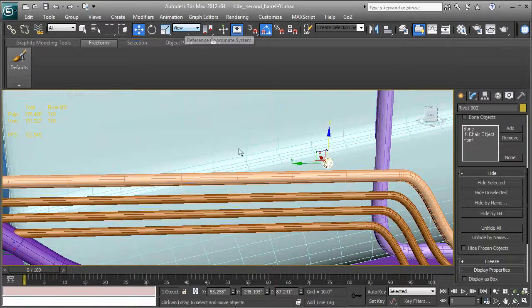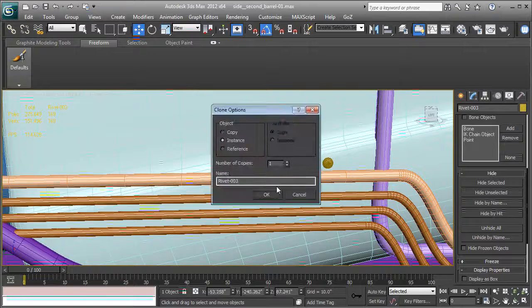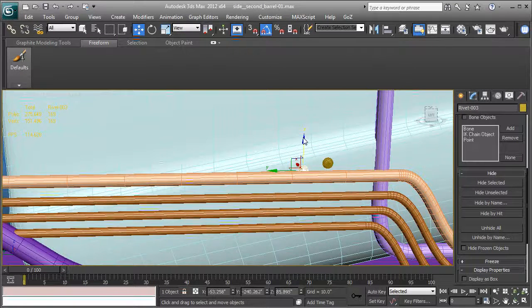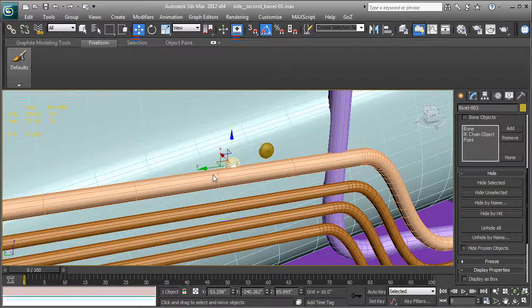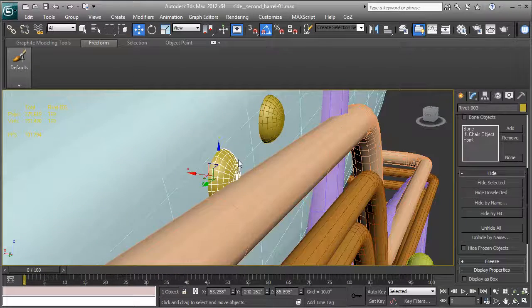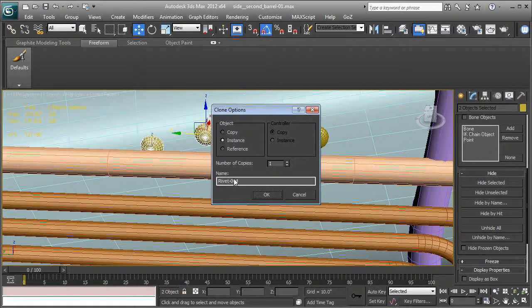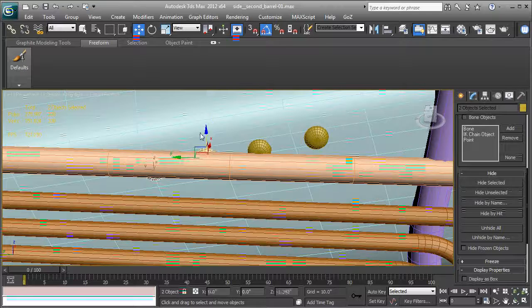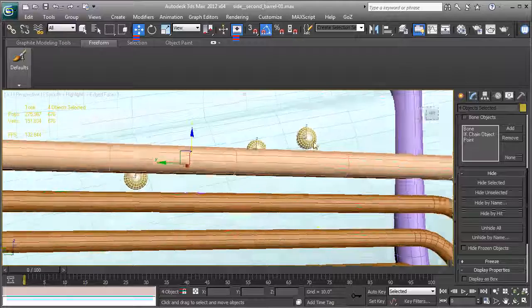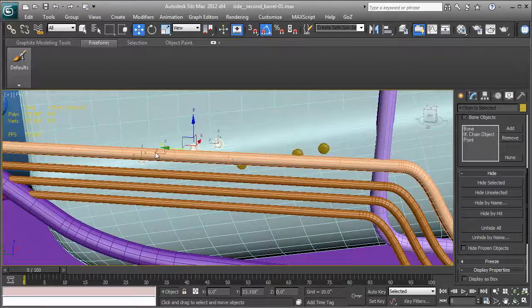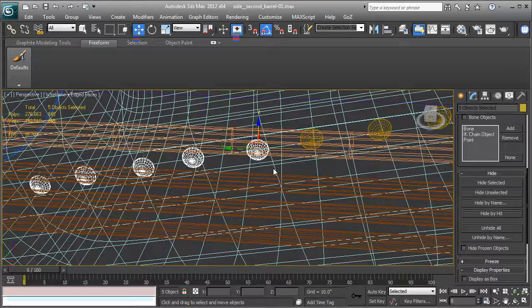So what I'm going to do is, I'm going to shift, drag. I can do it as an instance. Just move it down. Zoom in a little bit, Z. That looks good. Repeat the function with two of them selected this time. As instances. Down, forward a little. Okay, let's get all four. We're going to make one long line of them. Instance again, shift drag them to do that. F3 to see what we're doing. Let's select them all again. There we go.